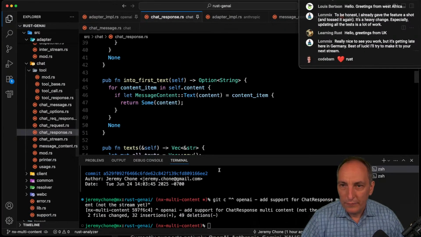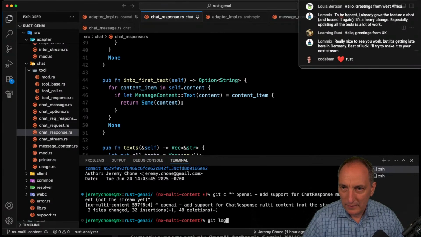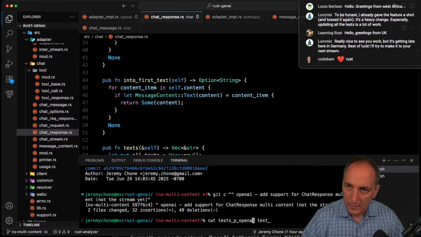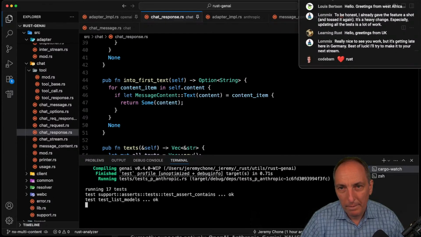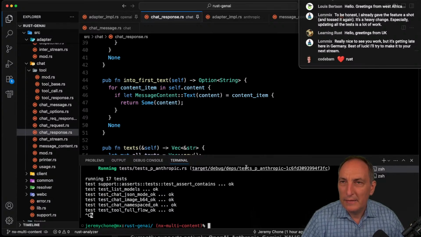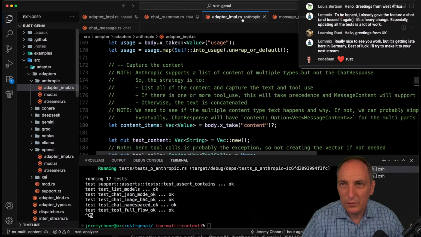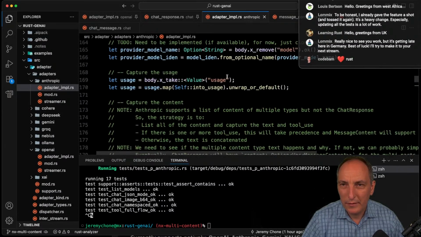So if I do a cargo test of Anthropic, that will work slowly, but it works. Now, what I'm going to do is the Anthropic kind of guy over there.